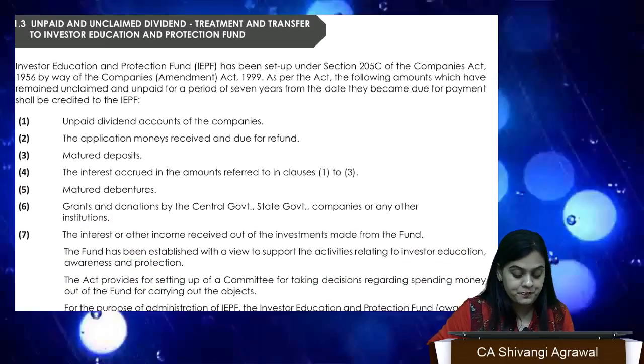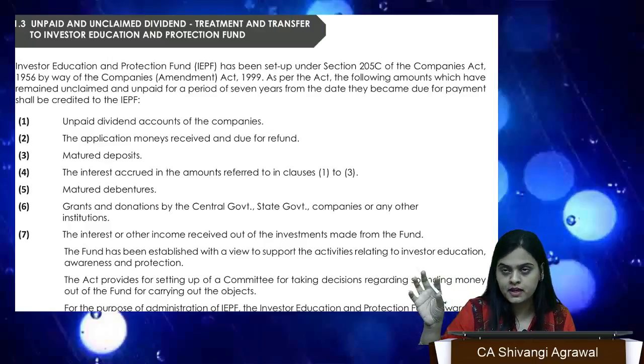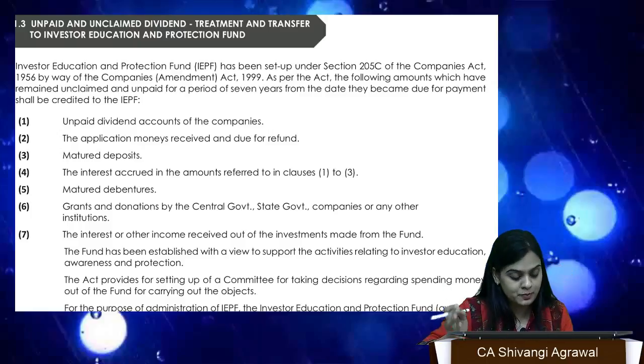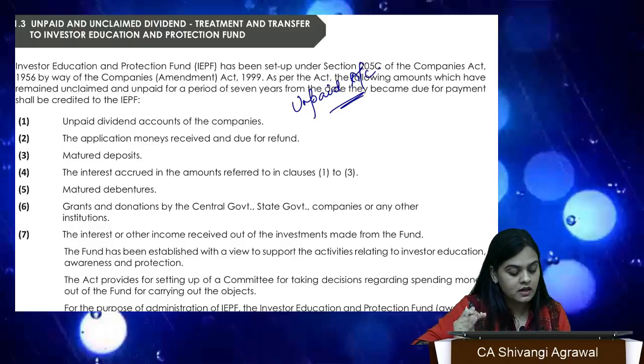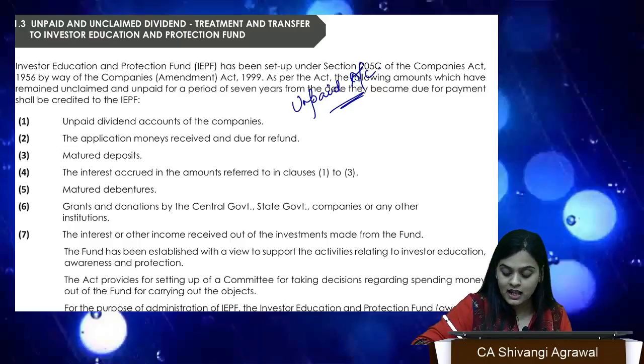So now, unpaid and unclaimed dividend. What happens if the dividend remains unpaid? See, when you declare the dividend, within 5 days you transfer it to a scheduled account, and within 30 days of passing the resolution you pay the dividend. If it is paid, it's good. If it is not paid, then within 7 days again you transfer it to a special account, which is known as the unpaid account, an account in a scheduled bank, right? If you do that, good. If you do not do that, then you are liable for a penal rate of interest of 12% per annum.